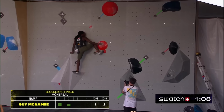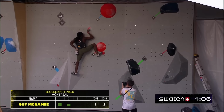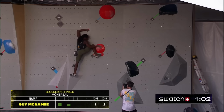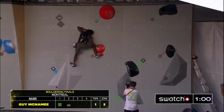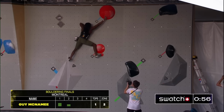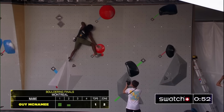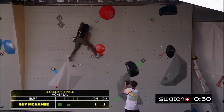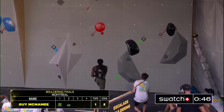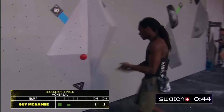You're right about that. So you see there, he's got the zone. That's crazy right there, because that little hold is basically the size of a walnut. Or smaller, actually. Cheerio, we call them Cheerios. Yes, it's a Cheerio. And that dynamic foot swap, it's high risk, but that's something they're so good at. Now he's trying to create tension on his body so that he can wedge himself up into the final topping of this. Oh! And there, I'm surprised that he decided to go.